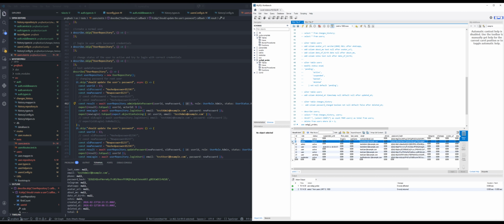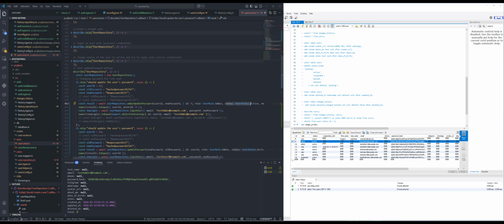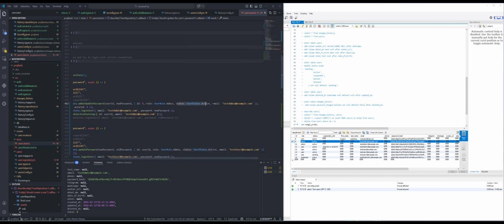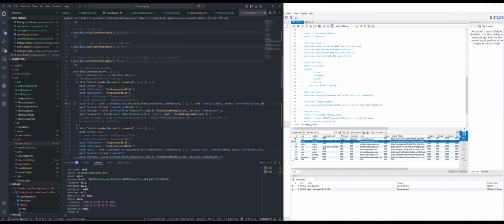So that's the admin, the user admin, status active, which is true, and email right. So what do we expect? That should work. We expect the result to be user ID 13 and actor ID 9.